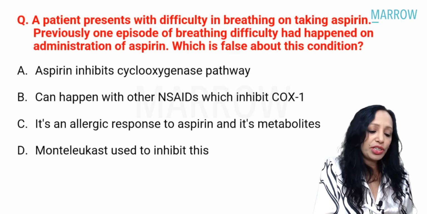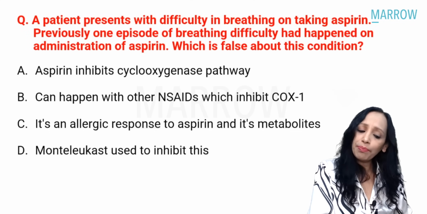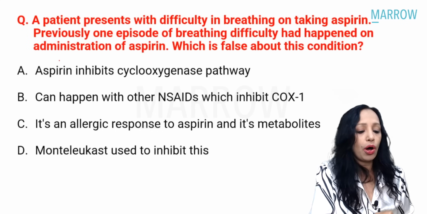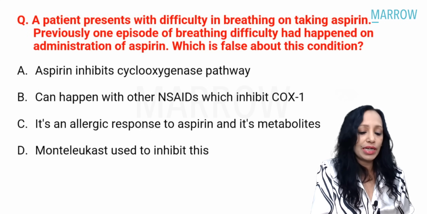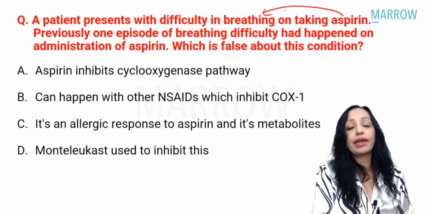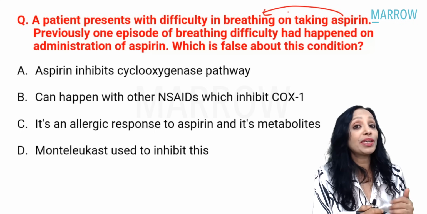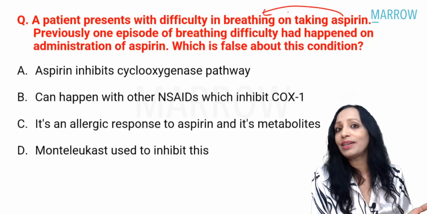So coming to the next question, a patient presents with difficulty in breathing on taking aspirin. Previously, one episode of breathing difficulty had happened on administration of aspirin. Which is false about this condition? So here the patient is having difficulty in breathing on taking aspirin. Something like this we have heard. Yes, aspirin hypersensitivity leading to asthma and nasal polyps. What is that? Samter's triad.